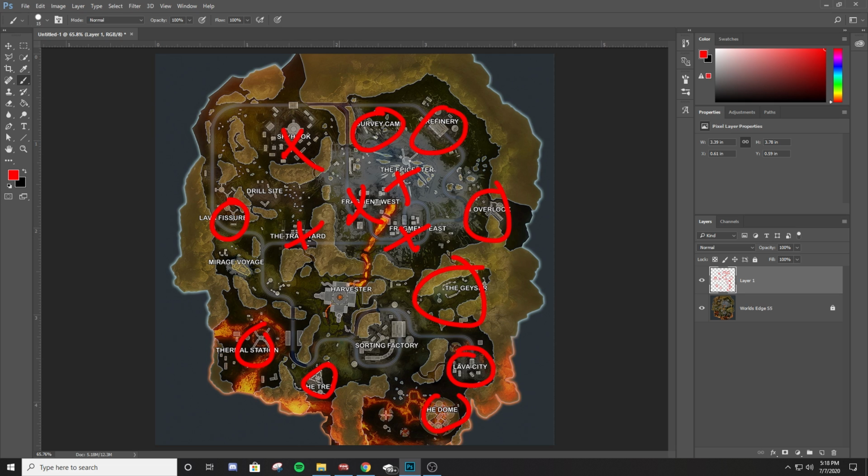Avoid Skyhook. Same thing goes with Train Yard, Harvester, and Sorting Factory. And the Mirage Voyage over here, that's a 50-50 gamble. That's why I don't like going there. Now, if you notice, all the places I X'd out are essentially towards the center of the map, and you really want to avoid that when you're playing ranked. As of now, when these lobbies are super sweaty, you really want to avoid it because it's third-party central. You can't really keep track of teams.